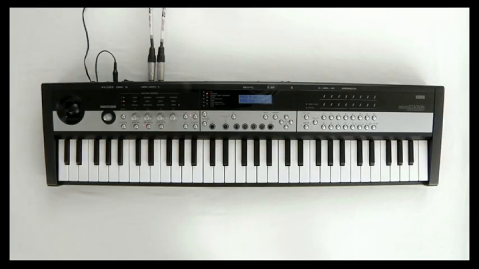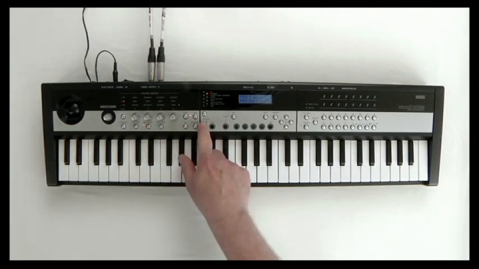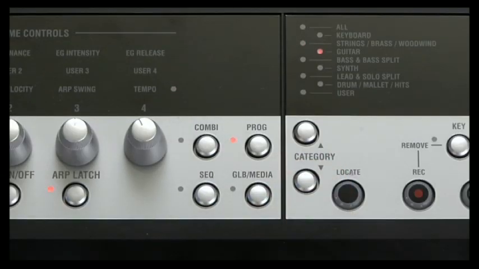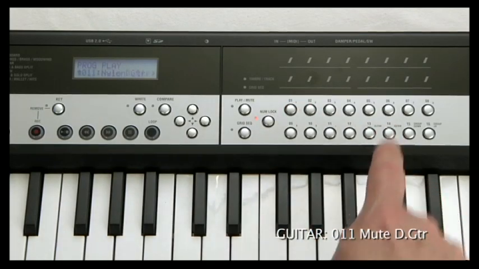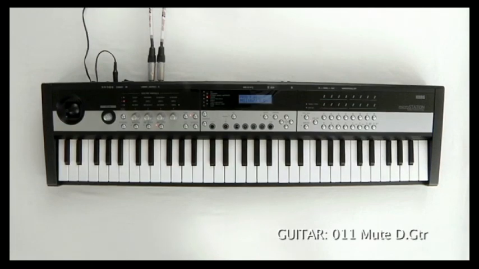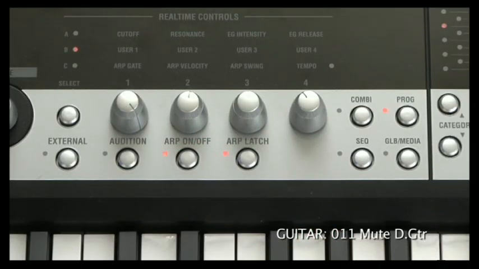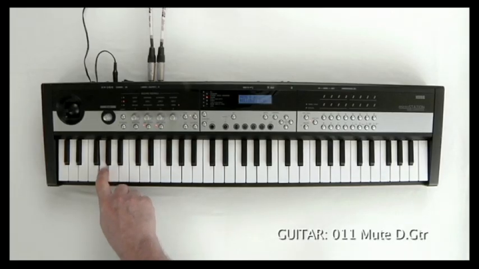The arpeggiator can also play melodic phrases, not just the notes you are playing. Go to the guitar category and select Program 11, 1, 1, then enter. Turn on the ARP and play a single note in the lowest octave.